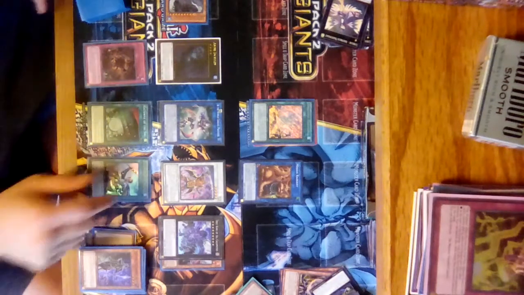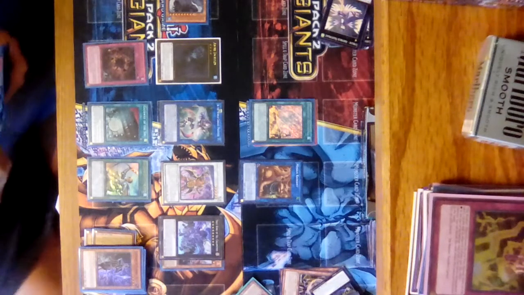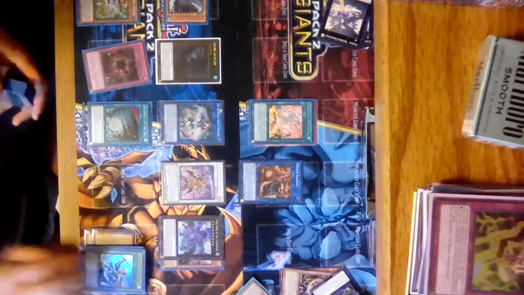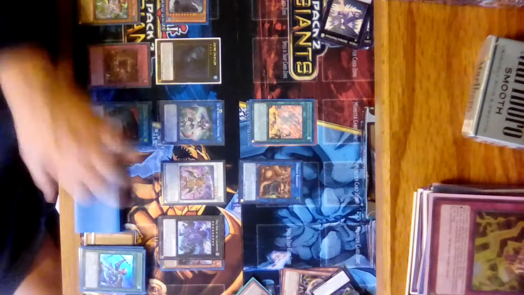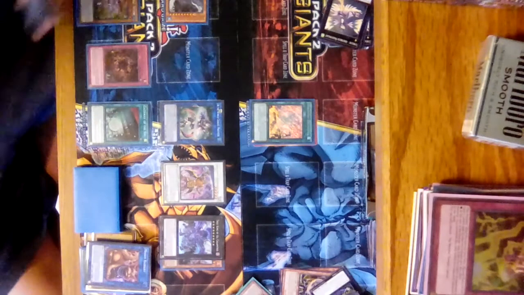I activated Rhoda, and I actually added Hatsume back to my hand. Okay? So we can get rid of Rhoda. Gateway of the 6 is still at 4. From here, we can actually link into Decode Talker.